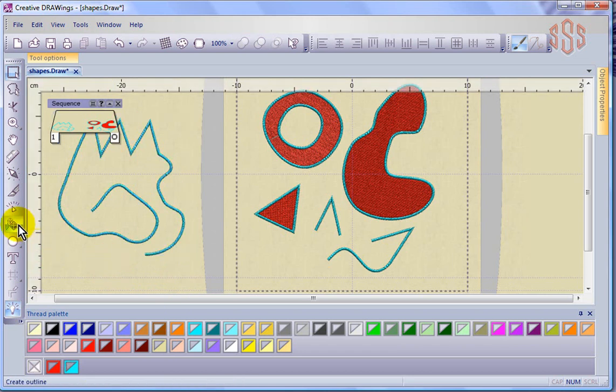So the three tools work very similarly, but they have some subtle differences, and I think it's a very important tool. So I spent quite a bit of time going over the three different methods of using it, and in general I think this is where you need to spend some time, just become comfortable using those tools, because they really open up the world in regards to being able to create absolutely any piece of embroidery that you want to. So that's the freehand shape tool, the Bezier shape tool, and then this final segment was the outline shape tool.